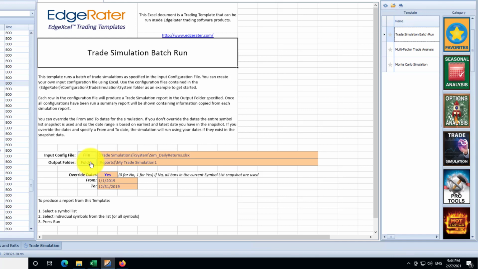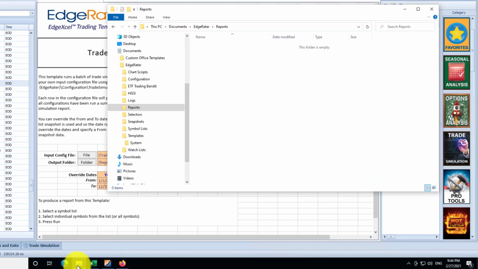It will output those trade simulation files to the folder selected here, which is reports My Trade Simulation 1. That's the default. If you open up your reports folder, so that will be under Documents, EdgeRater, Reports, you'll find when you run this template, it will create a subfolder called Trade Simulation 1.